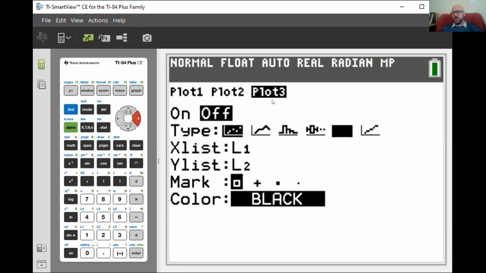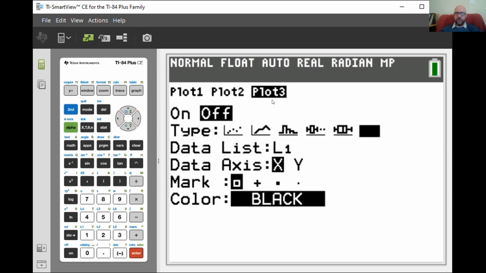These two are both box plots. Here's a box plot with no outliers exploded out, and this is one where it finds the outliers using the 2S method, the two standard deviation method, where anything more than 2 standard deviations away from the mean is considered an outlier. And then this one is the QQ plot. This is the normal probability plot right here, so that's the one I'm going to select. It's going to ask me where the data for this plot is coming from, because it needs to look at what your actual data is, and then what it would look like if it was from a normal distribution. And this is L3 for us.